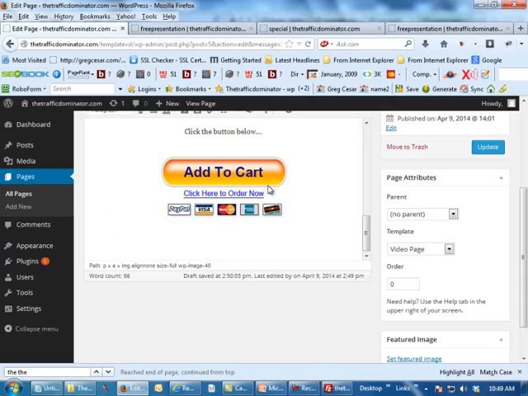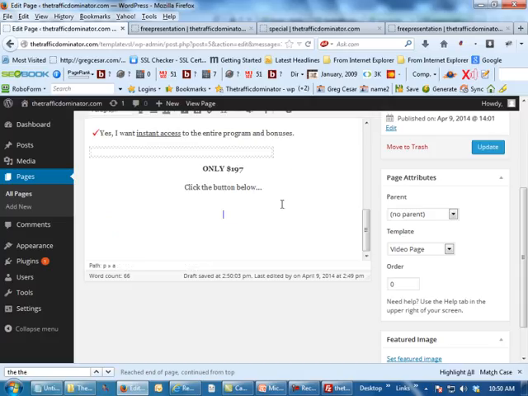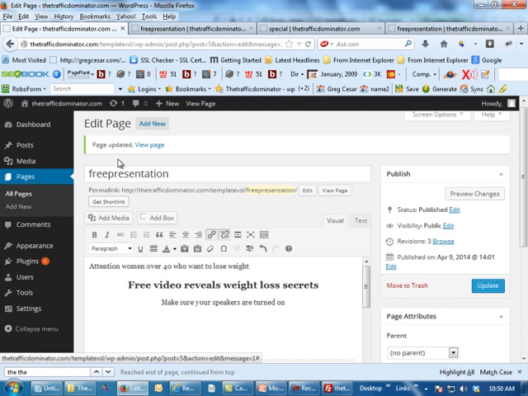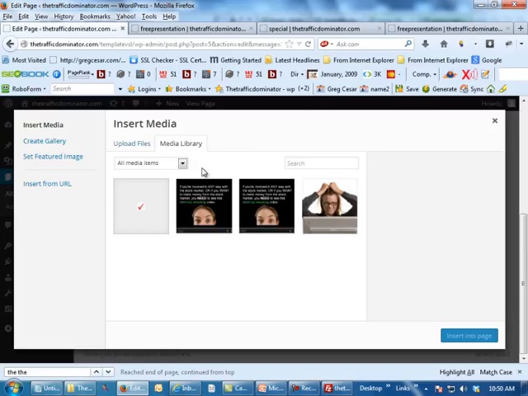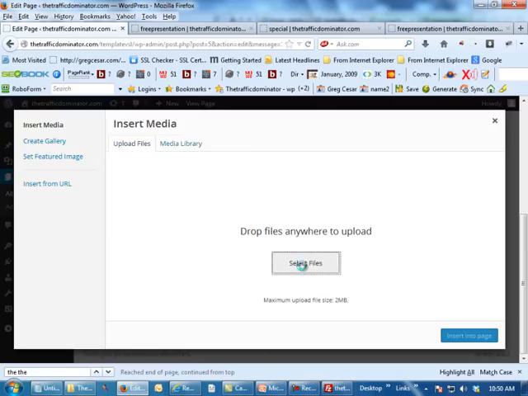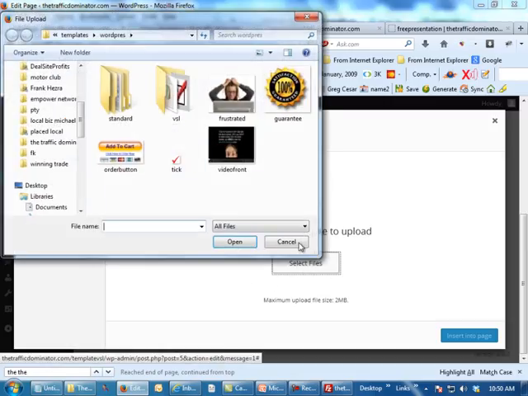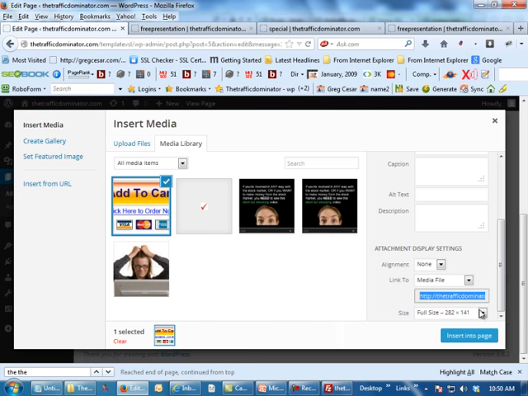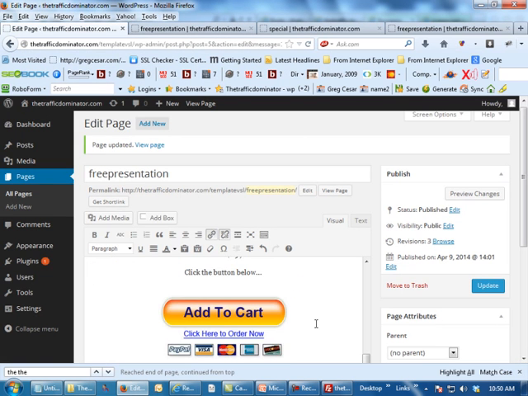And then, boom, there you have it. This one is there, but again, you're going to have your own image. So you're going to add media, upload file, select, and here's your add to cart. We're going to insert full size, and there it is.